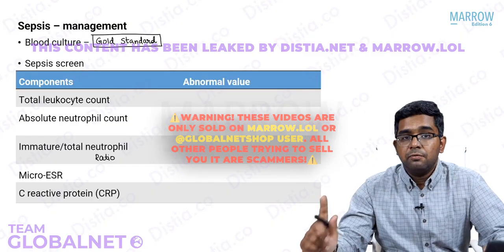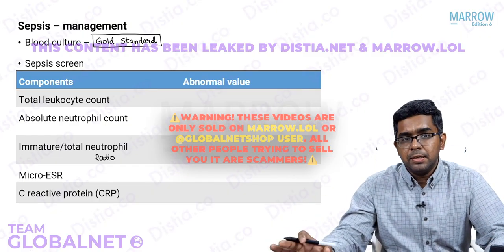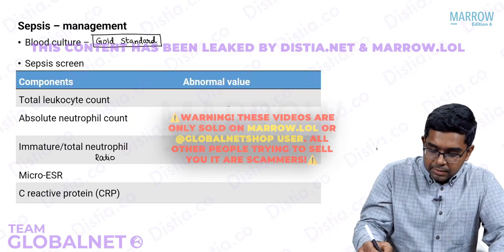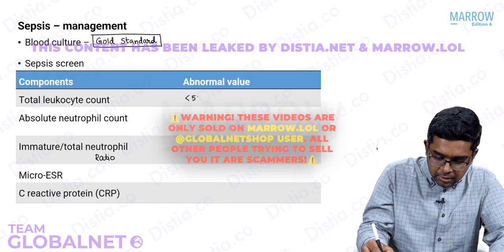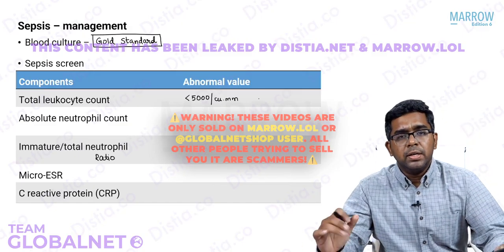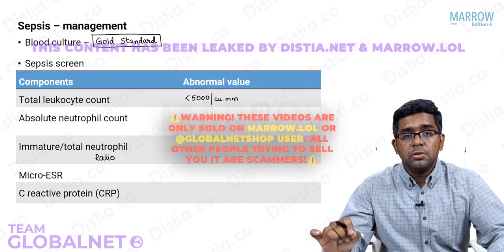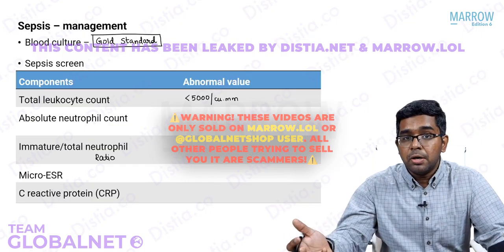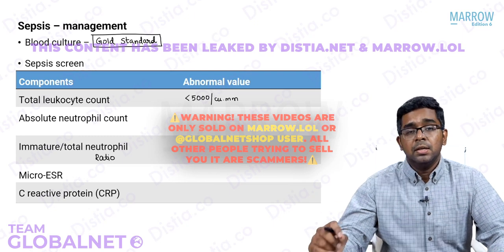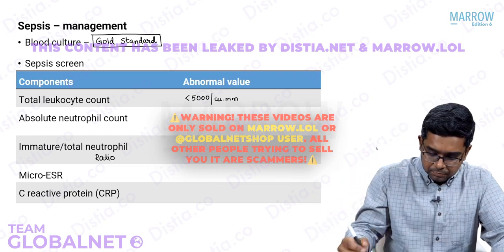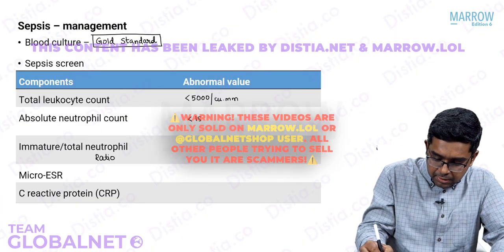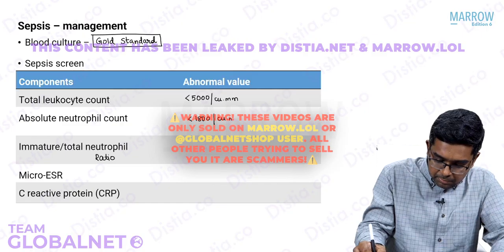Generally, in an infection, we are expecting an increase in the WBC count, right? However, in a newborn baby with sepsis, there is actually a decrease in the WBC count to less than 5,000 WBCs per cubic millimeter. Okay, why is it happening like that? It is because of immaturity of the immune system of the baby, wherein it cannot mount a response to infection. That is why the WBC count is decreasing. Even the neutrophil count will be decreased to less than 1,800 cells per cubic millimeter.